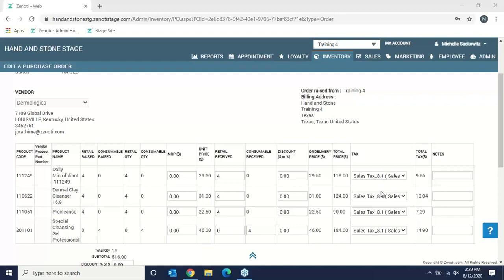How can you add items to inventory that came free with an order? Example, a vendor had a special and sent me a free full-size product. I want to add it to my inventory, but it was at no cost to me. How would I add that? So to do that, you're going to create a purchase order for that one specific product. And then once you receive it, you will discount it 100% because it was free.